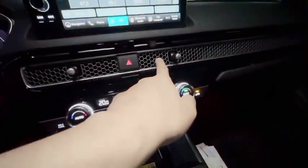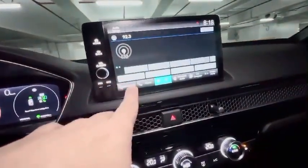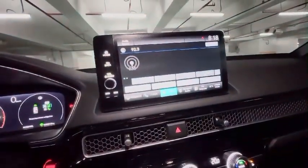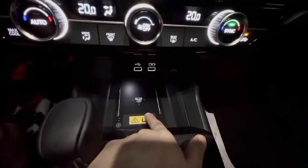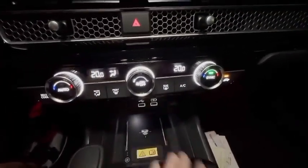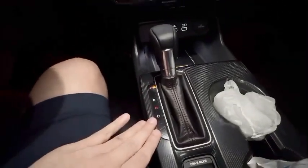So, yun guys, the aircon dual. Ang ganda ng design, honeycomb. Tapos, I think this is, I don't know, 8 inches, I think. I'm not sure, guys, or bigger. I didn't see the spec, but Apple CarPlay, Android Auto, wireless charging, kailangan with today's cars, guys, I think this should be standard wireless charging. Then you got your USB. So this is a CVT, guys. It doesn't act like a CVT. Of course, I've only driven a few CVTs, but this one just acts like a normal torque converter.